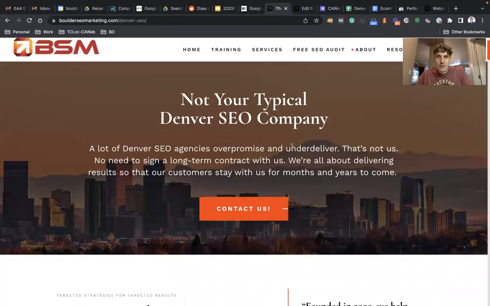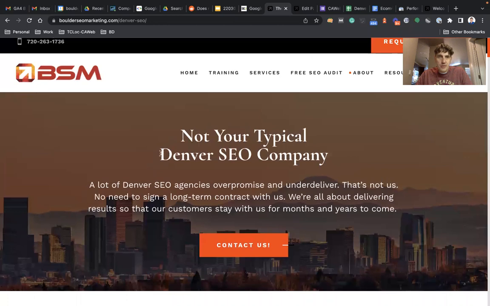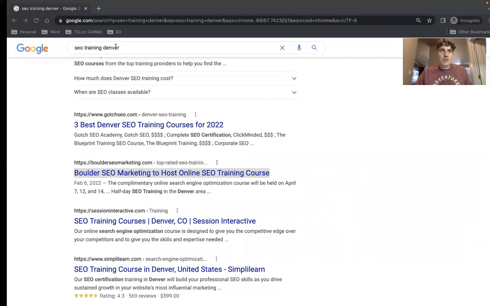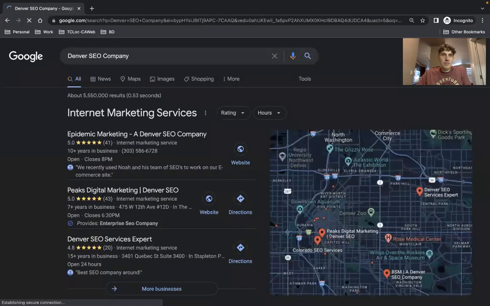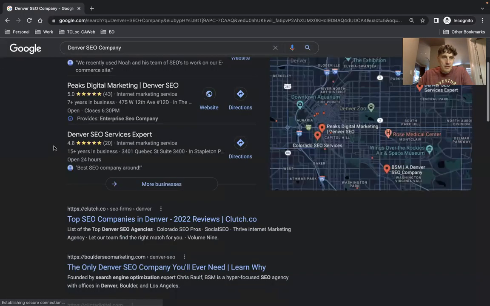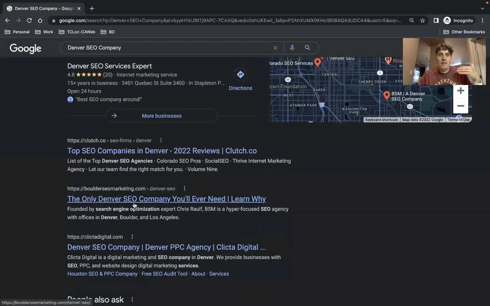If we're doing a search for this page here, one of our target SEO keywords is Denver SEO company. So we're going to do an incognito search again, Denver SEO company. We recently optimized this page, and look at this. We're actually now the first organic search result after this directory. Initially, we had a different title tag in here. I think it was way longer. It talked about different things.